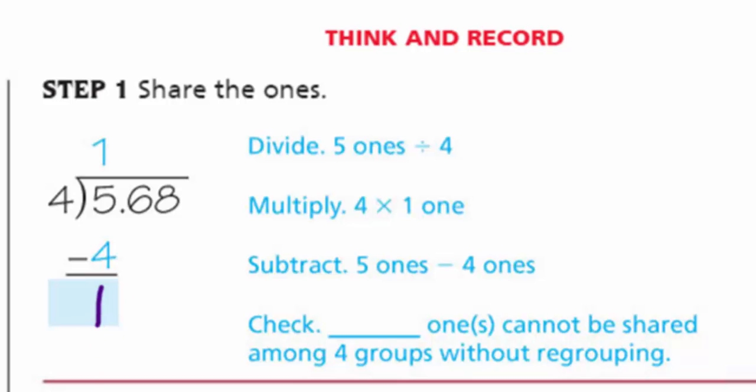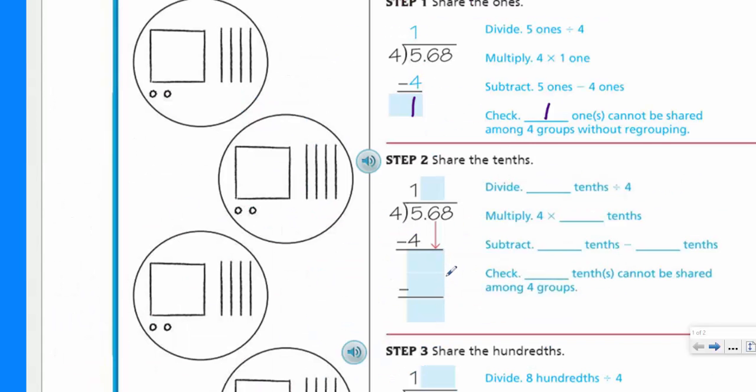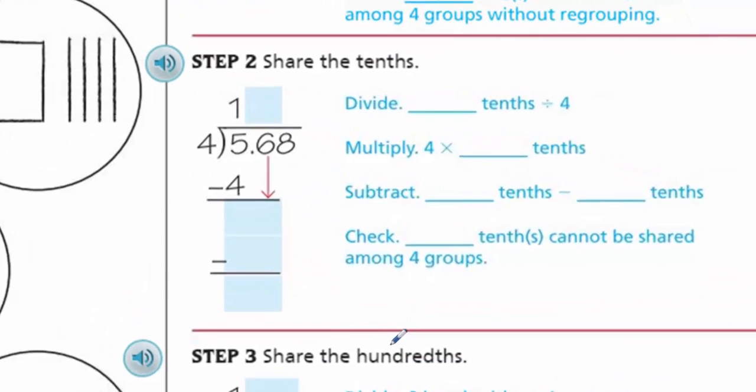We can put one in each one of those groups, the four groups of the members. And we multiply that four times one, we get four. And I see that four right there in blue. Okay, and then five minus four is check. Okay. Now, it says blank ones cannot be shared among four groups without regrouping. And that is, that's that one one that we had left. And if you look at our model here on the left-hand side. Cameraman, thank you. A little close-in look. You can see that one was shared with each one of the groups.